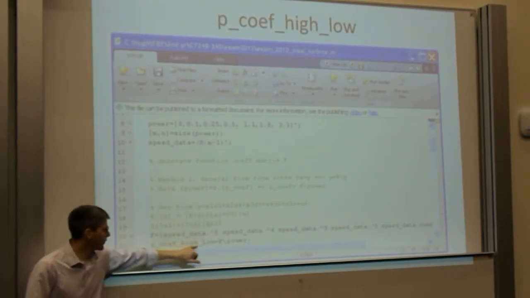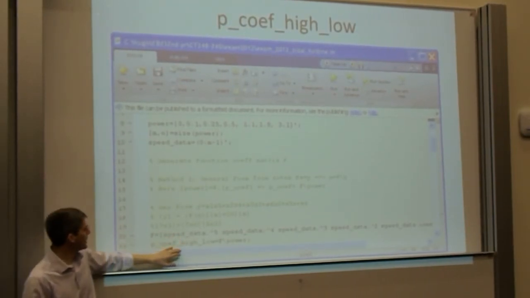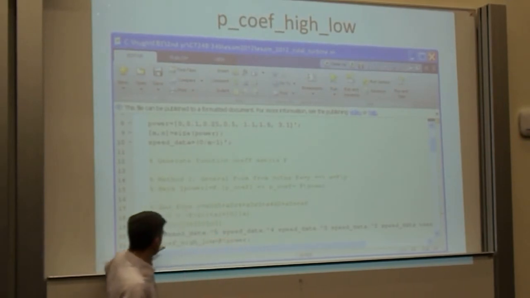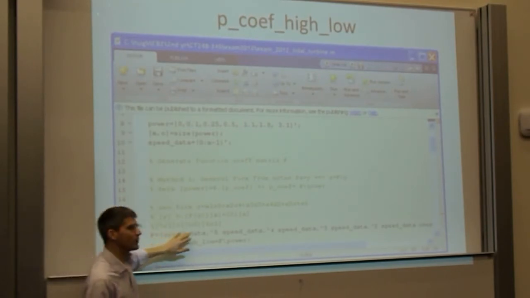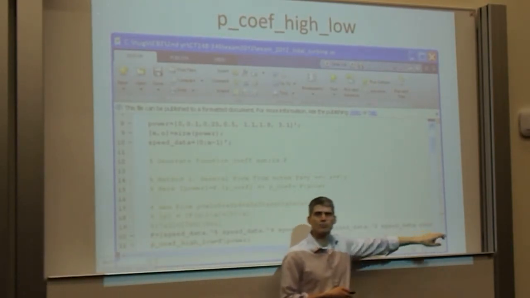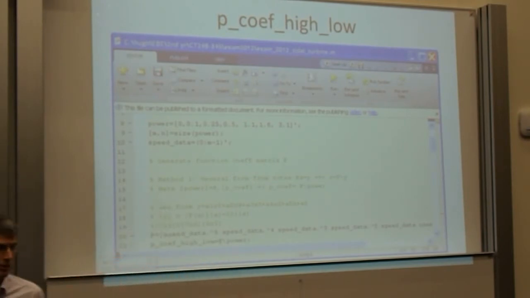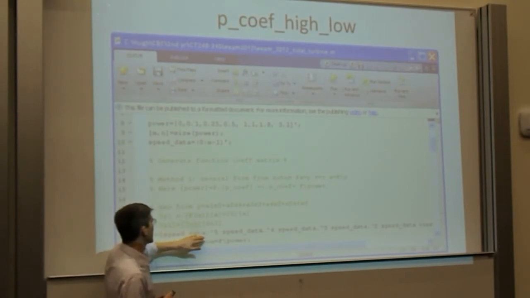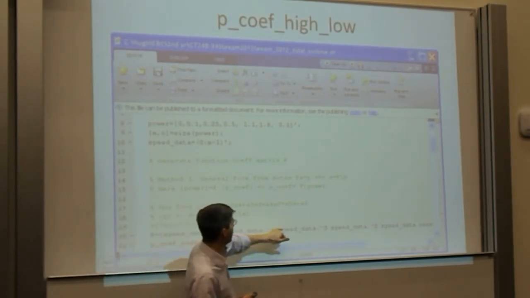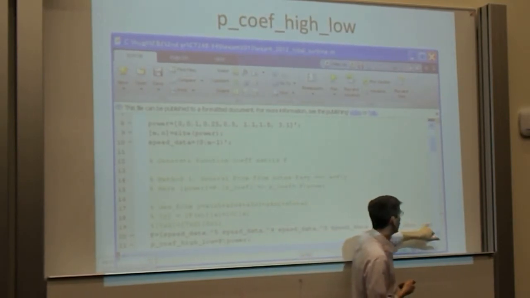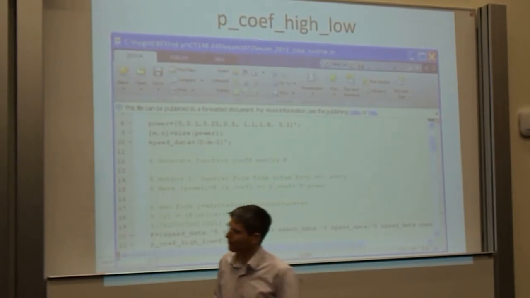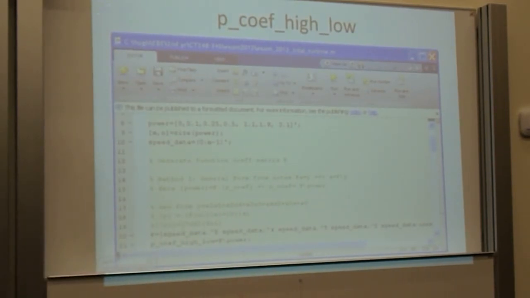So you're extracting the coefficients by giving it the power, and you have to create this matrix yourself. You know the one that ends in the whole column of ones? Or in other words, to the power of 0. So what you're saying is the power output is the speed to the power of 5, the speed to the power of 4, speed to the power of 3, speed to the power of 2, the power of 1, to the power of 0, which is just 1. Alright, but ultimately what you're doing is you're generating the polynomial coefficients.